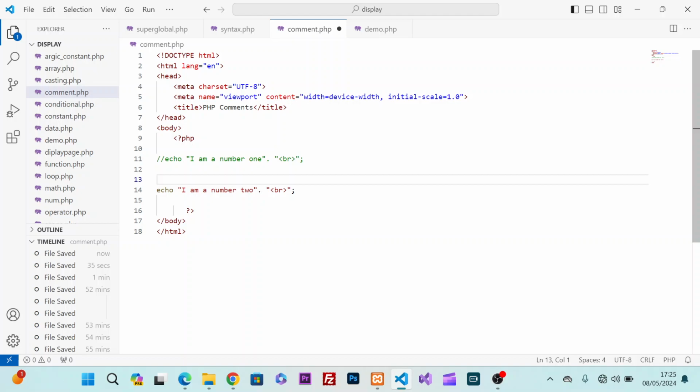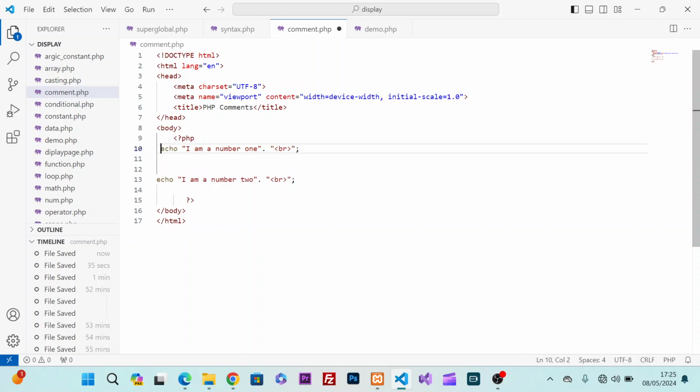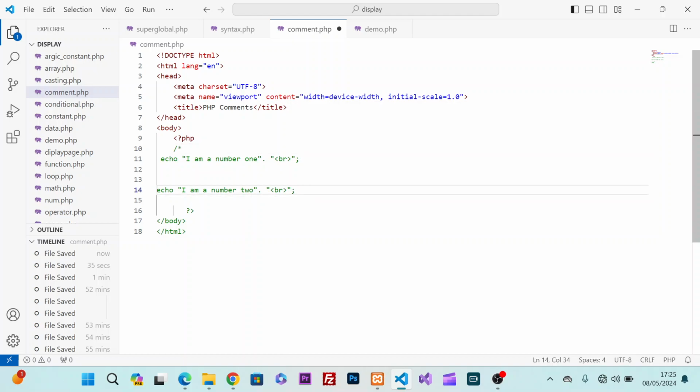Now, what if I have more than one line and I don't want them to be executed? What am I going to do? I now use multi-line comments: forward slash, then asterisk, then asterisk, forward slash. With this, I'm saying that anything between this one and this one, don't execute it.